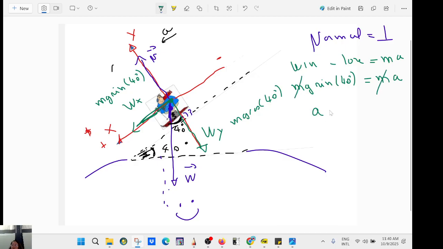So in that case, if there is no friction, you see, the acceleration is the acceleration due to gravity, but diluted. That was the genius of Galileo. That's how he was able to show the kinematic equations, because he diluted gravity. How much is sine 90? 1. So if there is no slope, if it's vertical, acceleration will be gravity, right? So you are diluting gravity. Okay? And along the y-axis, you see that mg cosine equals the normal force. So that will be your apparent weight. That will be your normal force.